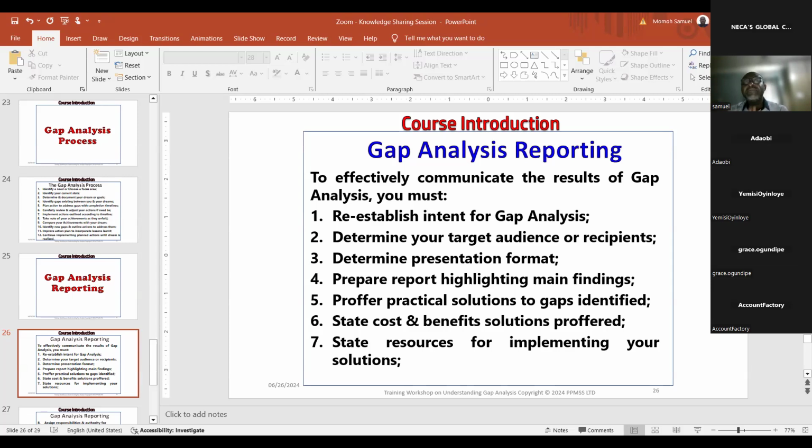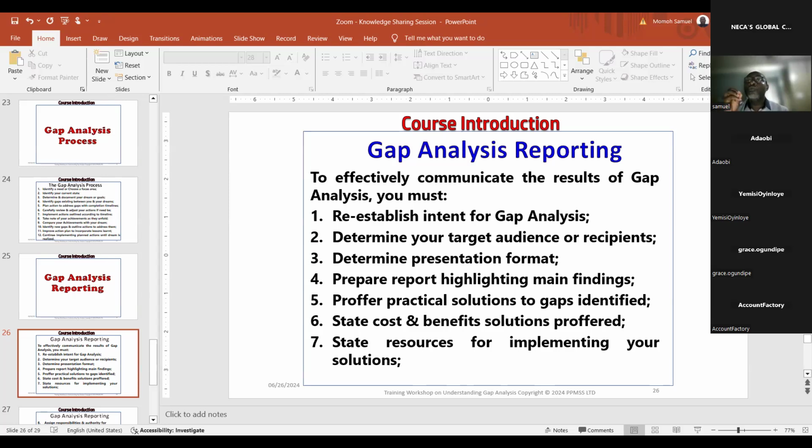Even if you are going to write, let it be brief. You summarize. Don't tell too many stories. Let your report be summarized. And yes, a 1 or 2 page report will do. If you can't compress everything into 1 page, at least try as much as possible to use 2 pages.